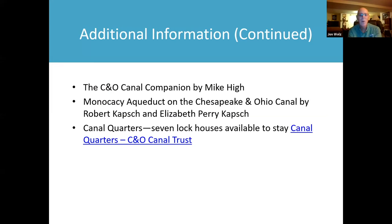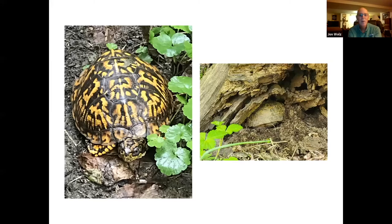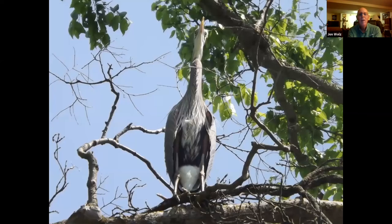Now I want to show you a variety of photos I've taken over the past few years of my walks along the canal, plus some old pictures of our area. Here's a box turtle — one was on the towpath, and this one I noticed buried under a tree stump. Near milepost 40, a great blue heron was staring down at me. I was a little nervous to walk beneath it because of the way it was looking at me, so I moved quickly away after I took the picture.